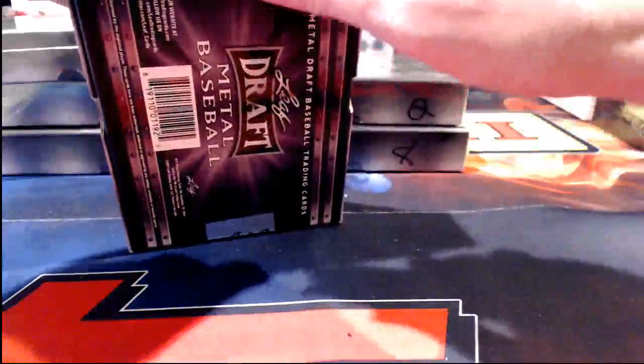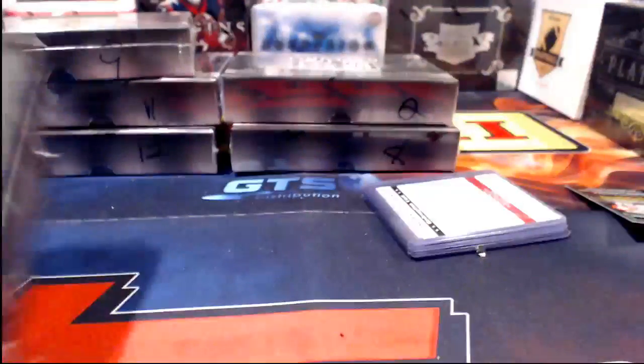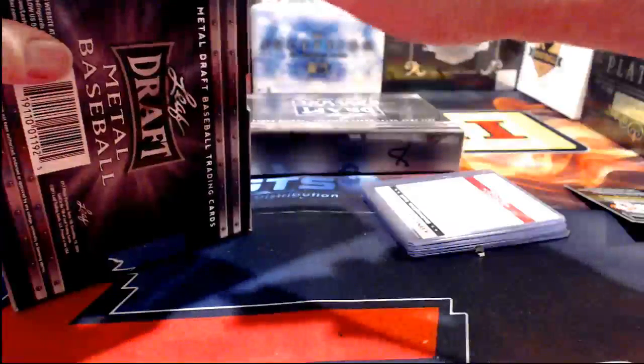And of course, we've got all kinds of fun things that we can pull in here, including Cody Bellinger is a possibility in here, Rhys Hoskins, and of course all of our other prospects that you might expect in here, as well as a couple of the rookies like Bellinger and Rhys Hoskins, who will technically meet his limit and have his rookie cards coming out in the 2018 stuff.